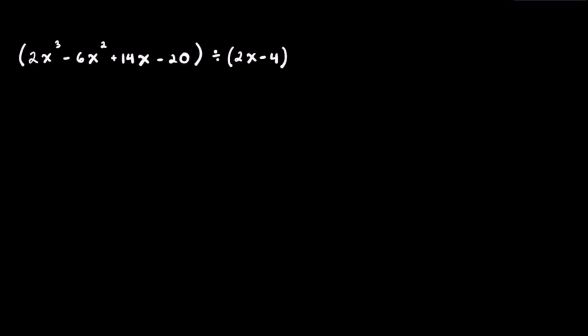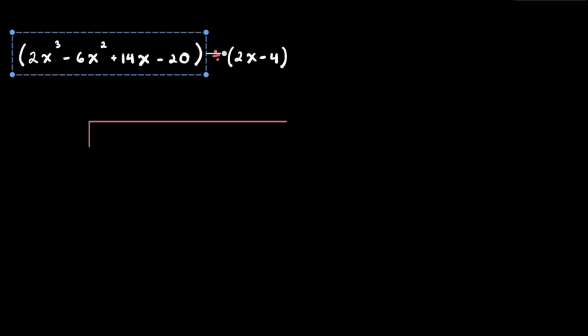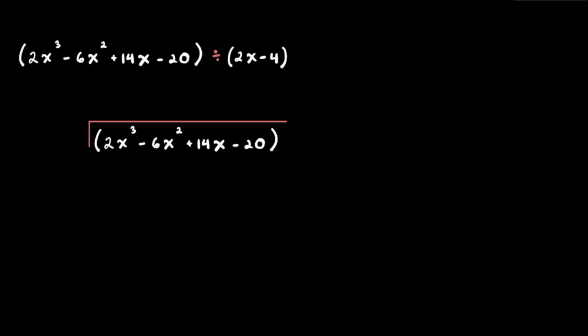Alright, so here's our first problem. We're going to set this up the same way we've done long division with just regular numbers, and we're going to go ahead and set up our long division. This right here is our dividend, which is always going to go inside here. And this will be our divisor, and we're going to put that right over here.